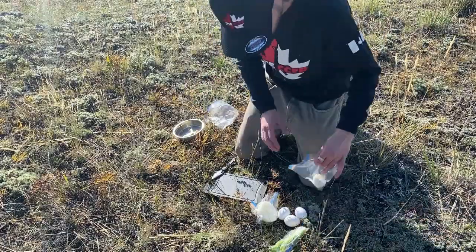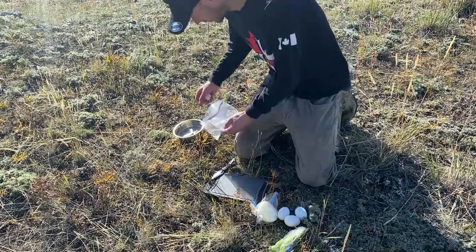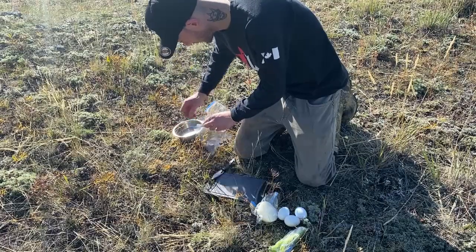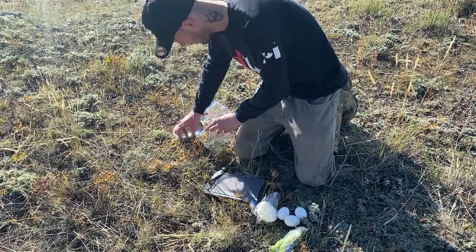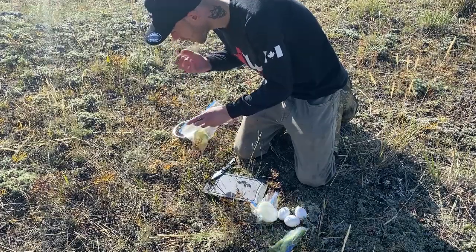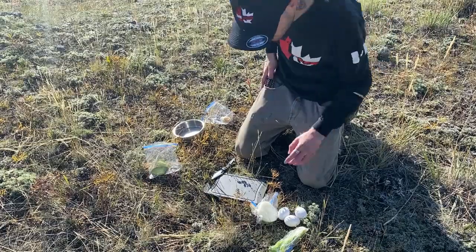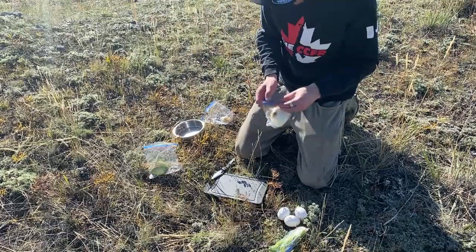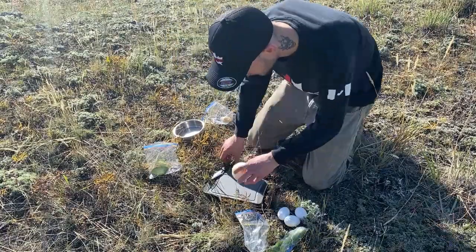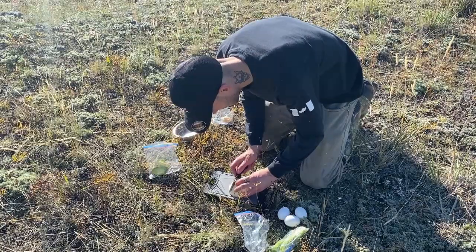Alright. We're gonna get that garlic out. We'll put this avocado in the bag for now so we can utilize this can. Get the onion. Don't need a lot of onion. So I also got the green onion.